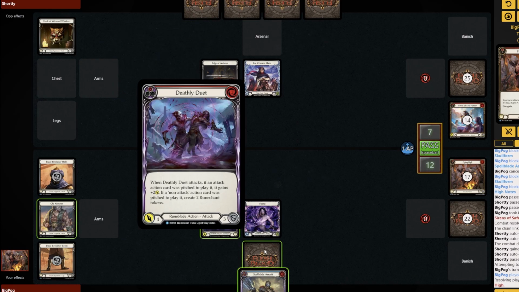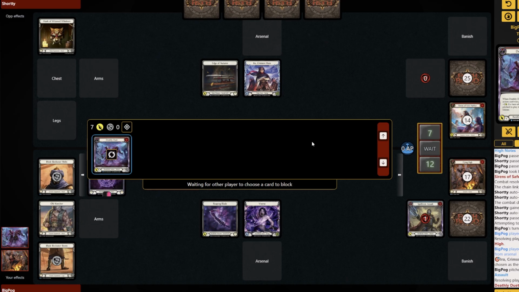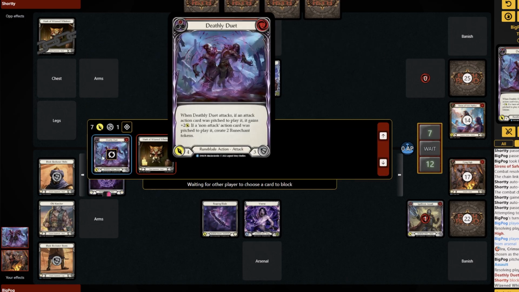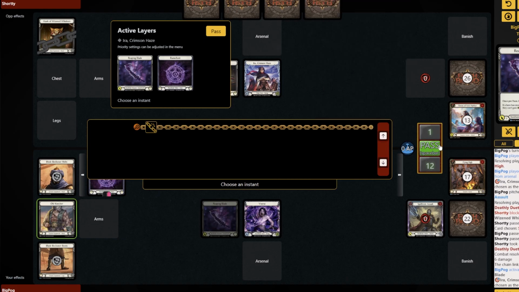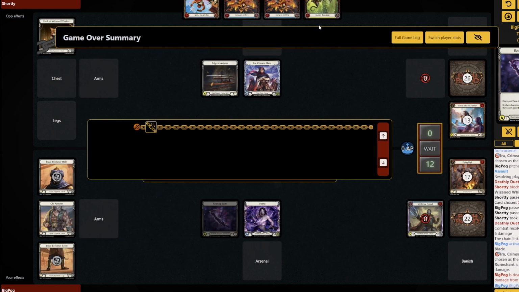We'll go ahead and play our Flying High. We'll play our Deadly Duet for 7. It's pretty solid. We're going to make a Rune Chant on the back end, so we're going to present 4 again after this. Going down to 1. I mean, we'll have to see if they have a way to stop the 1 damage here. Okay, they did not.